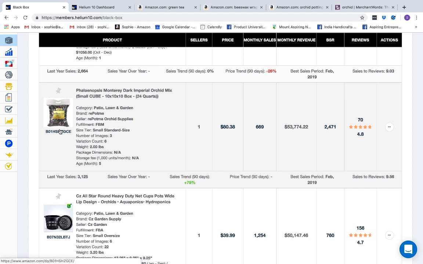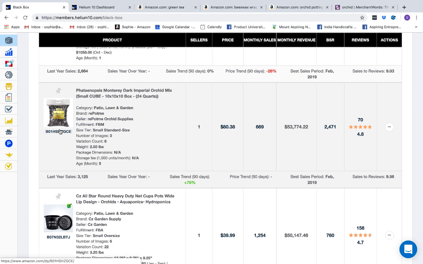So now the thing is, I'm just using this as a demo product. I didn't actually think it was going to turn out quite this attractive. The numbers here look really good. I would go ahead with this, but because I'm using it as a demo product, don't go ahead and do it, because lots of other people are seeing this training, and if you all go and do it, it'll be a disaster. So this is to teach you the process and how I look for products.